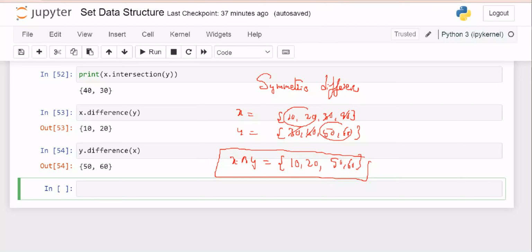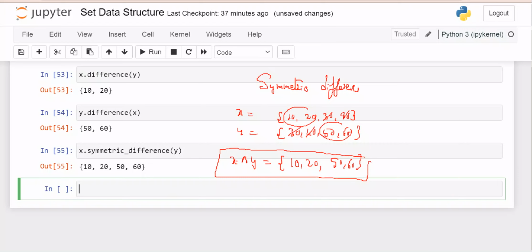So you have a special method called symmetric difference. Suppose here x dot symmetric underscore difference of y. So what happens? After removing the common elements from both the sets, the rest of the elements are printed as a symmetric difference.